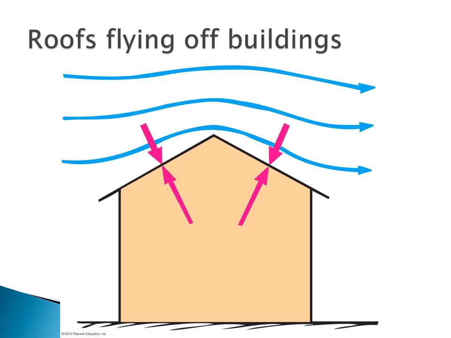This is the same idea of how airplane wings work. So next time you're in a plane, think about that. The way they have them built is that the air going over the top of the wing moves faster than the air going underneath the wing, and therefore it has less pressure on top than underneath. So we actually have a lifting effect on the airplane by just the pressure of the atmosphere.